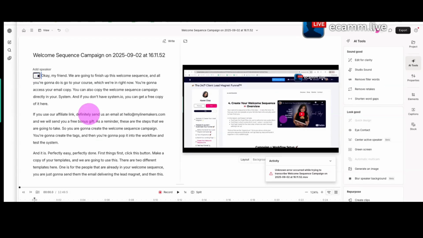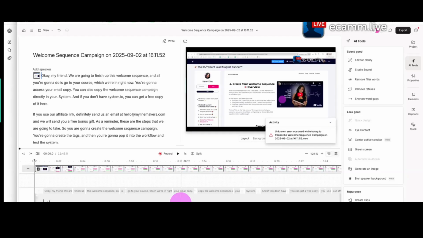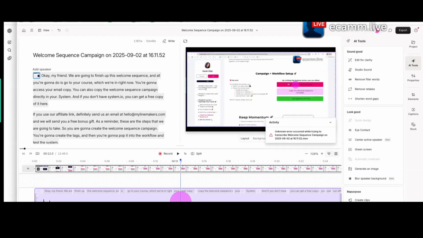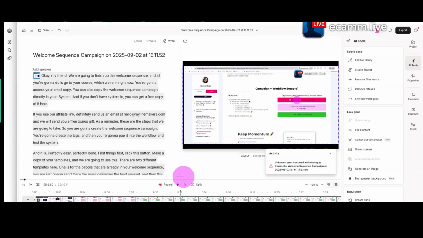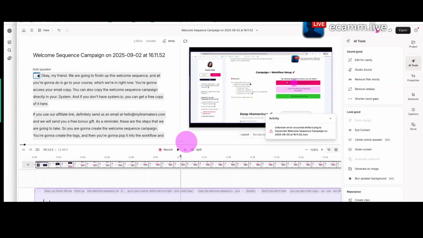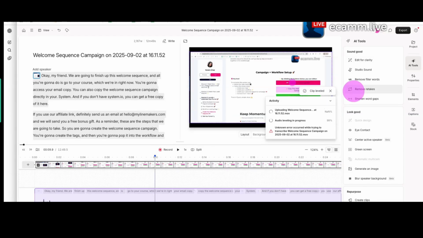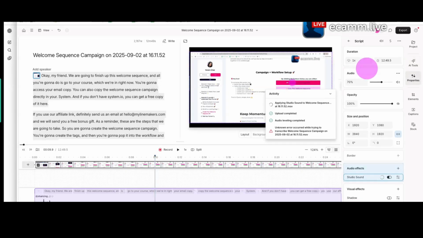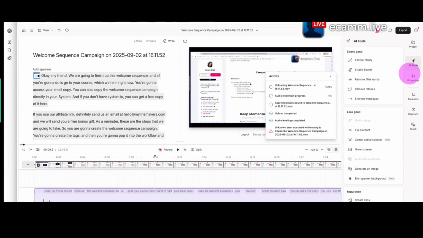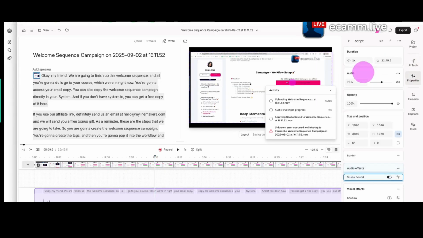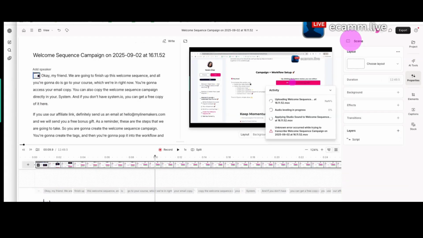And after it's transcribed it, these are the steps that I take in order to streamline this whole process. Super easy. So first I make this a little bit bigger. I drag this up a little bit and then I right click on the sound, click auto level clip to level the sound, and I head to studio sound under AI tools. I go to studio sound and then I make sure that it is also within studio sound.